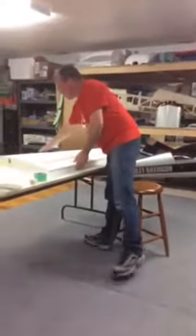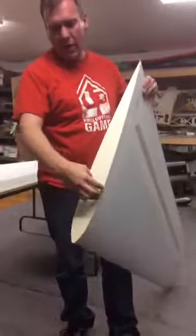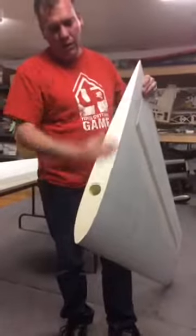Next, we would go through, and we're going to end cap it. Now, you're going to notice that fiberglass socket sticking out there. I'm going to put this on.